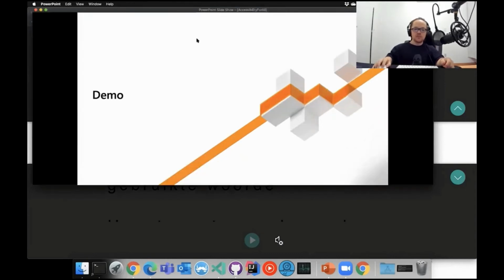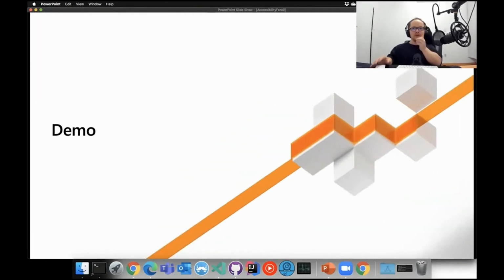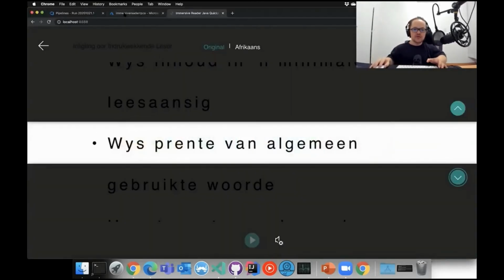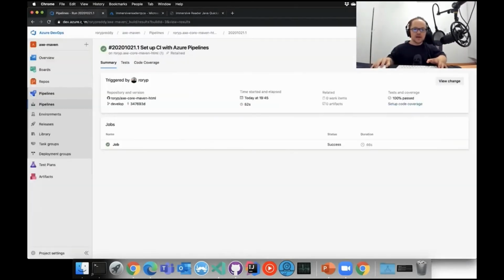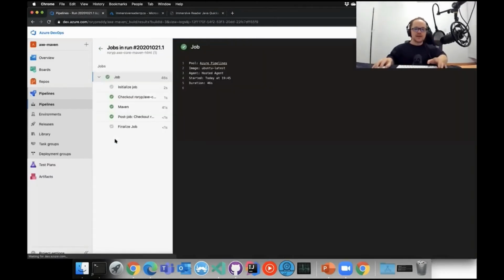So that's the 3 ways that you can actually do it, because I wanted to show you one is that you can do bolt-on, which is the testing software that already kind of exists. Then I wanted to show you how to create an accessible DevOps pipeline. And if we go back, then our pipeline should have run. Let me just make sure, because I like to show you that run. So the job is done, everything's working. It ran, and we did that live there.